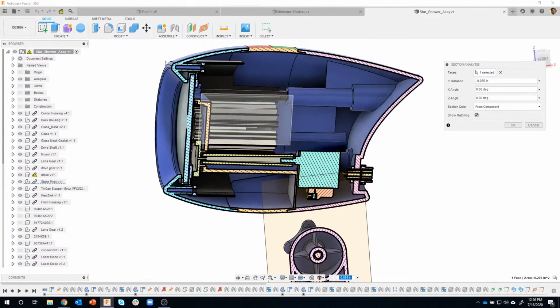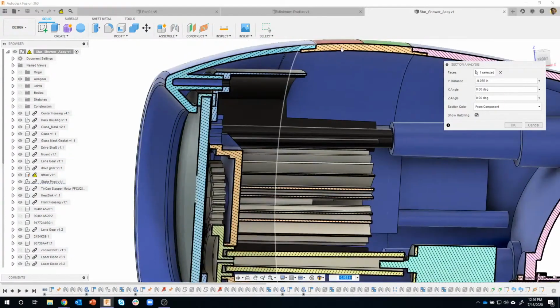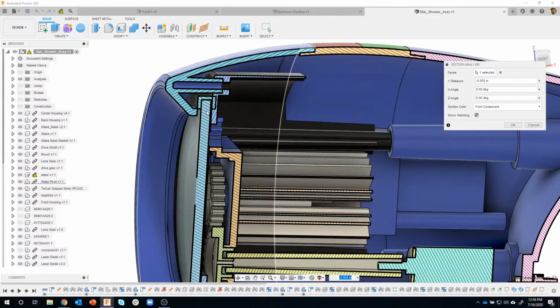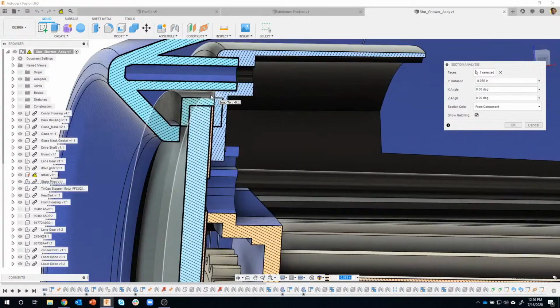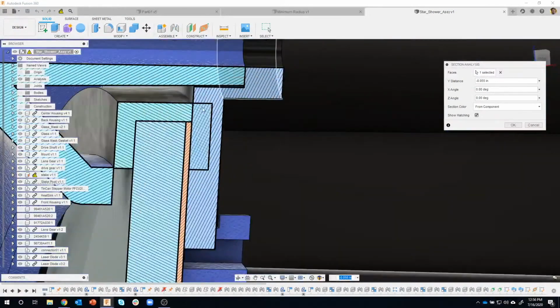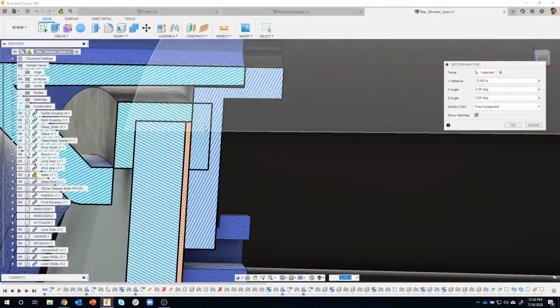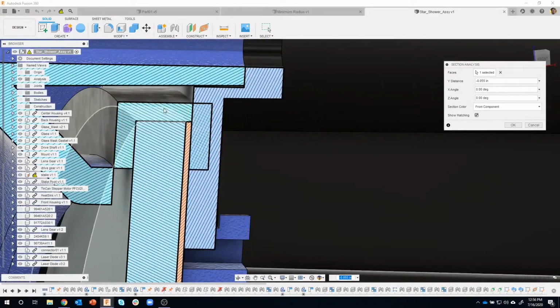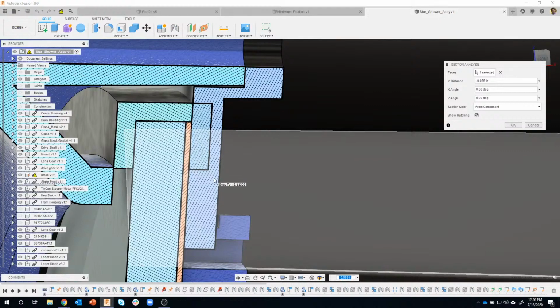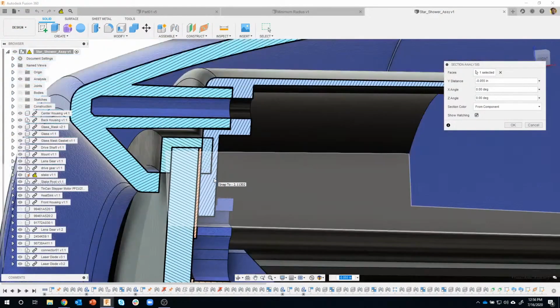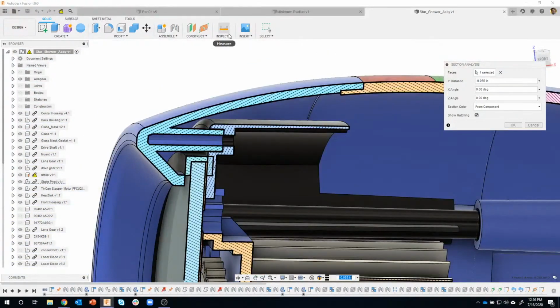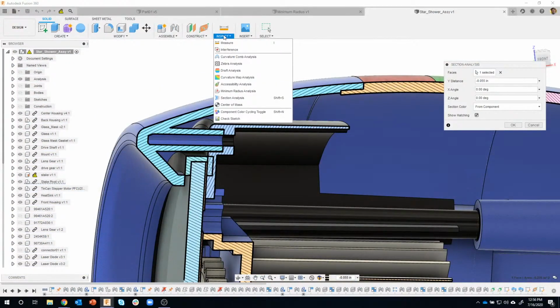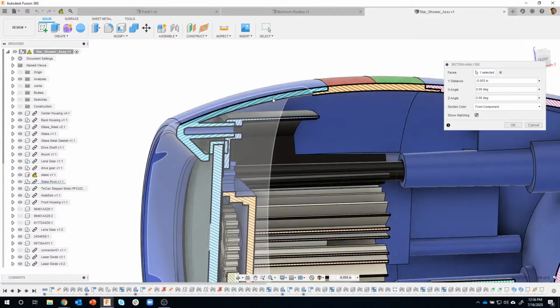Okay, as I'm zooming around, you can see all of the parts are individual different colors, etc. And as I zoom up here, I can actually see they're hatched, but this one almost has like a double hatch. And here's the embarrassing part. This part is clashing with this other part right here. And that was one of the things that showed up in the clash detection or the interference detection. Okay, so I would have to fix that.